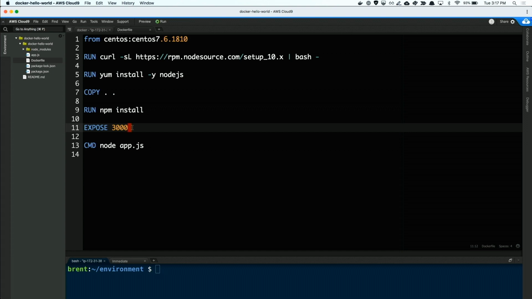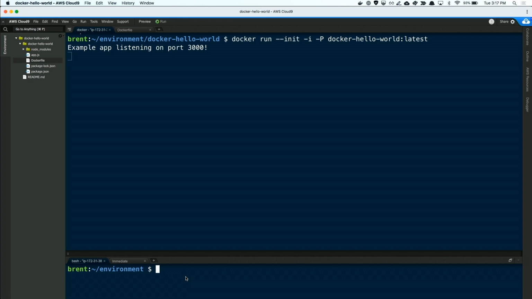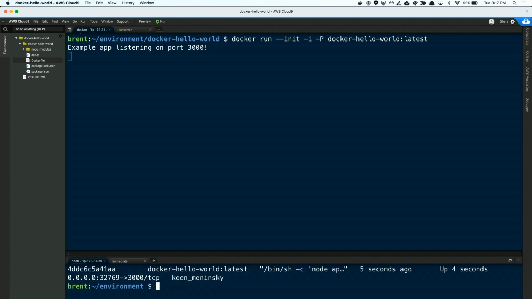So I can certainly do that. And then I can run as many of these on a host as the host can actually handle. How do I know what port to listen on? Well, sorry, I meant to keep that running. If I docker ps, you can see that my running container has port 32769 forwarding to port 3000 inside the container.